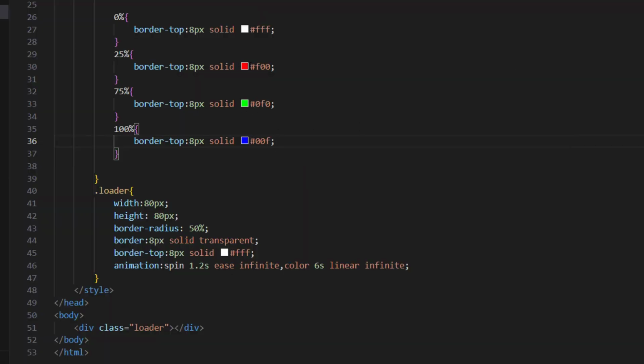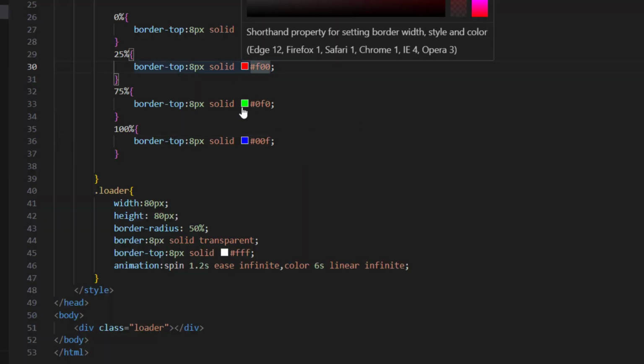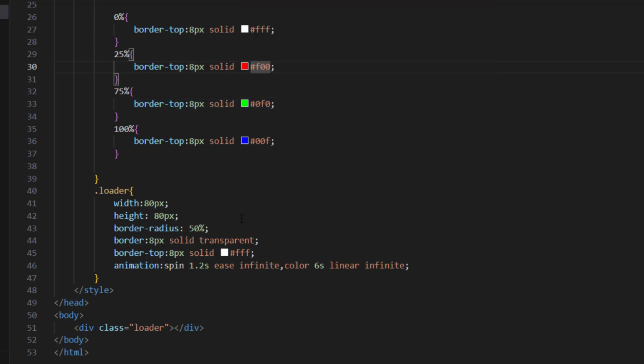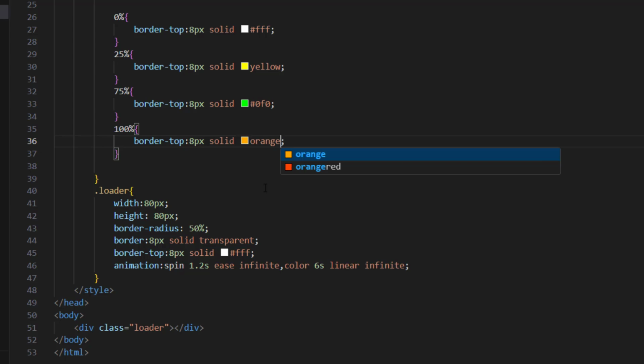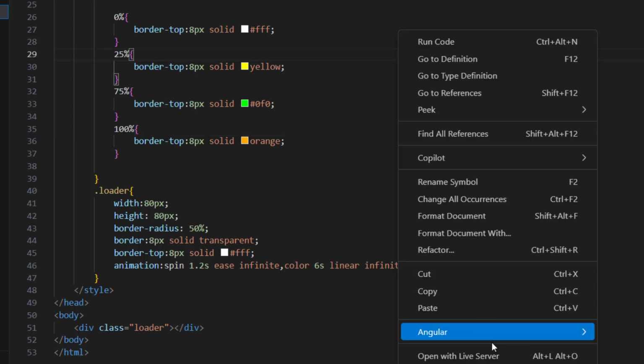Let's make it yellow. Yeah, this one, let's make it yellow. Oops. Next, green, that is fine. And this one, let's make it to orange. Let's take a look. Yeah.